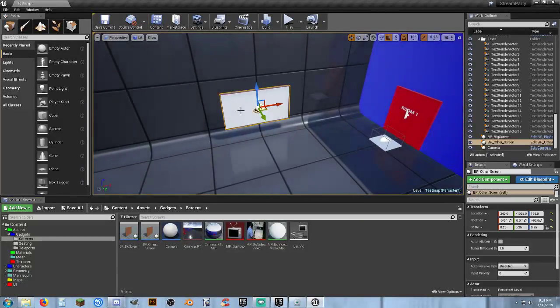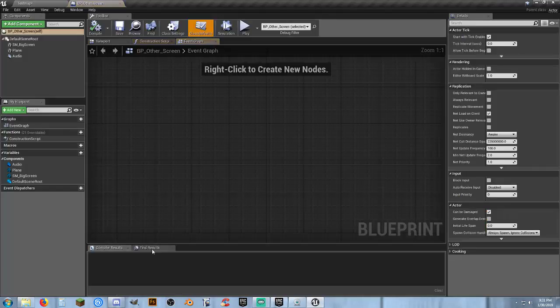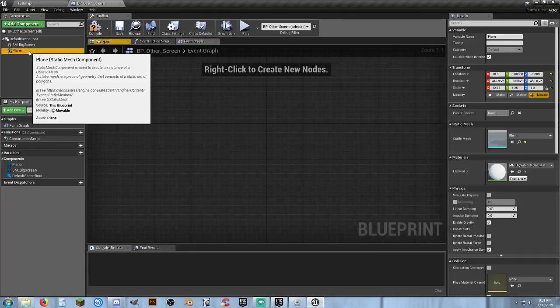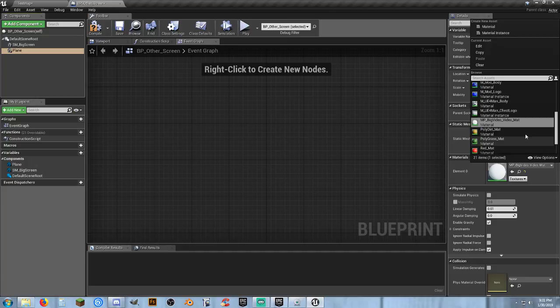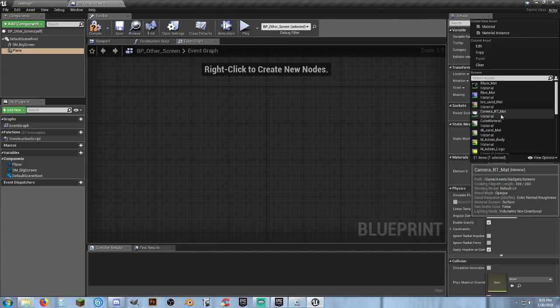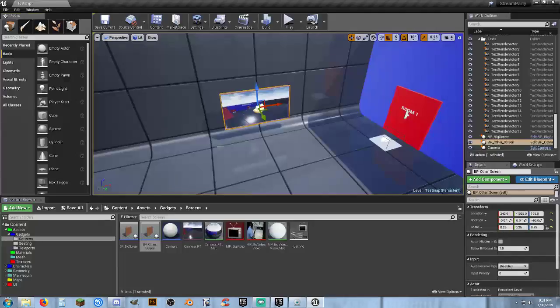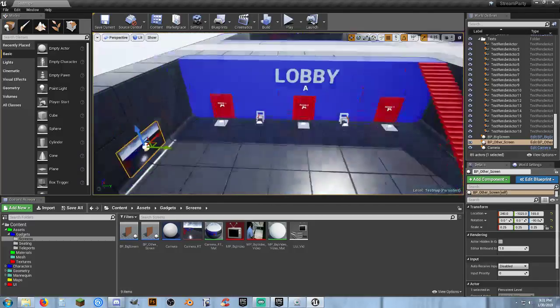And you know what? Whatever. Let's just go ahead and throw this on here. Dump that. Go to plane. Go to our camera. Now, you can also use the, you create a widget.